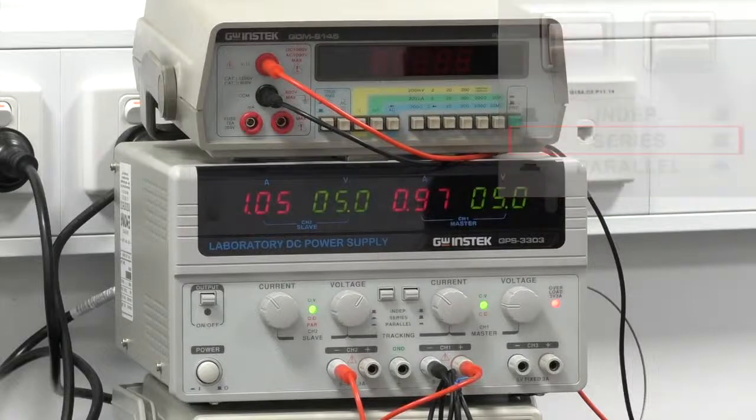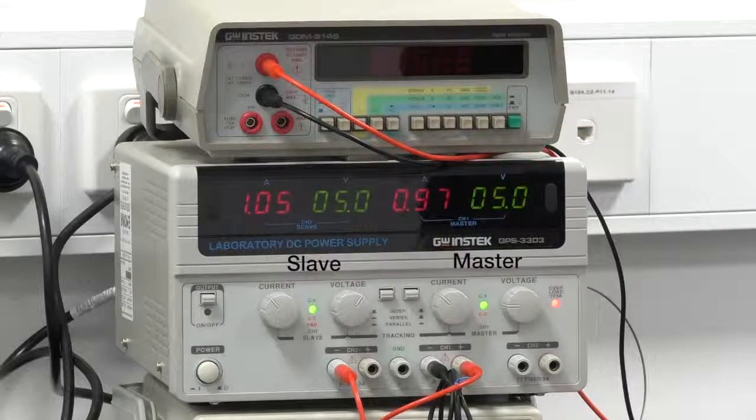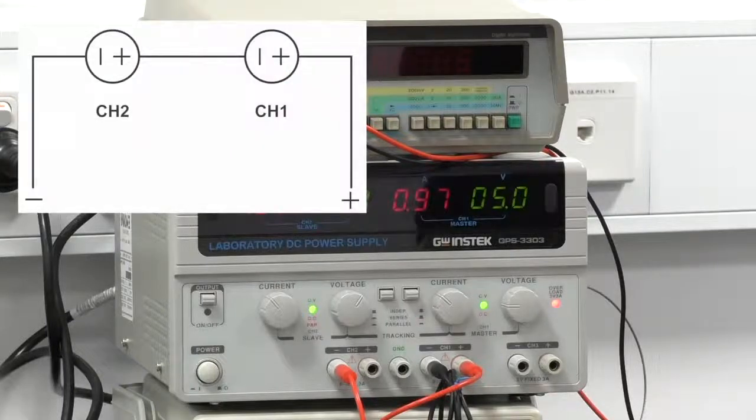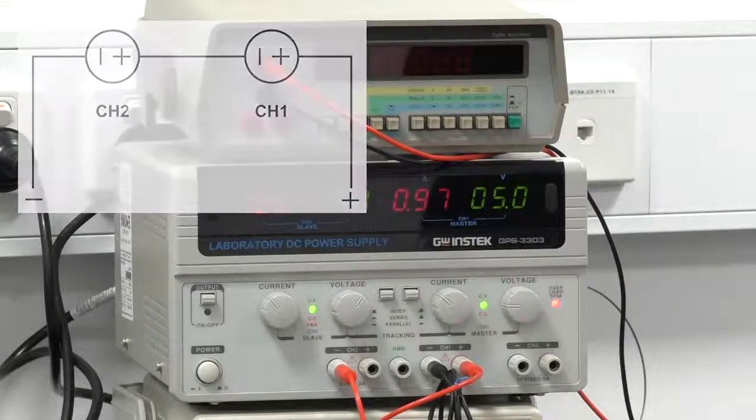You might have noticed there's a master and slave for the first and the second channels. That means once you've turned the power supply into the series or the parallel mode, the master knobs will control everything. In the series mode, the negative terminal of channel 1 is connected to the positive terminal of channel 2, which means they're the same node and you can plug your negative terminal into either one of those.